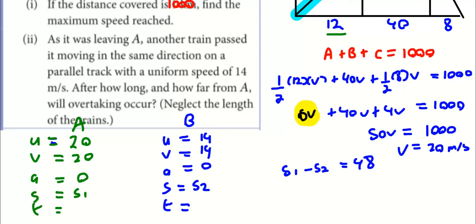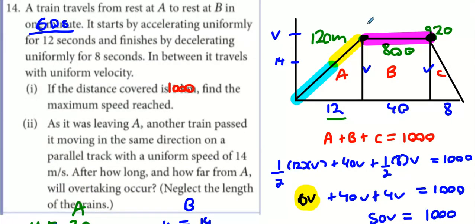Why am I allowed to use speed multiplied by time? Because we're resetting the clock here, aren't we? We're actually starting here. I'll color something different. We're starting at this section. The other one is 48 meters ahead. And we're resetting the clock here at T equals 0 to find out how much extra time it took to get the overtake in. Is that okay?